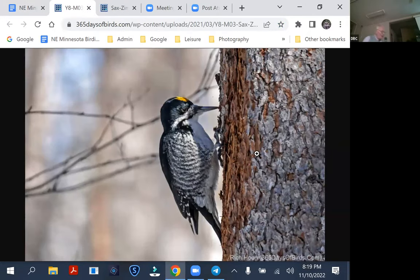A blackback woodpecker — which a lot of people like to see — you never see at feeders because they don't eat suet. Some woodpeckers like red-bellied will take sunflower seeds, but a hairy or a downy woodpecker tends to drill constantly. A blackback woodpecker or an American three-toed woodpecker flakes bark off — they'll go tap, tap, tap and stop. Then they flake the bark off and look around to inspect for bugs. The way I find blackbacks and American three-toed is by hearing them, and I'll start out on the boardwalk.